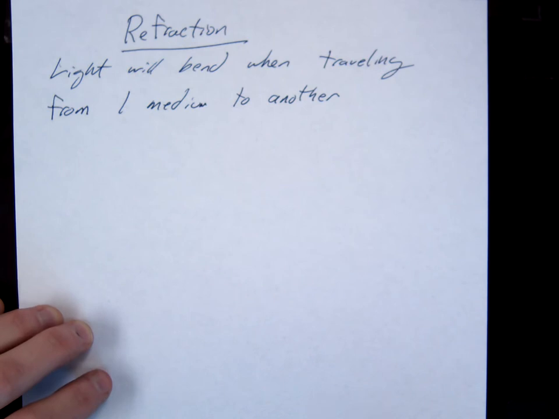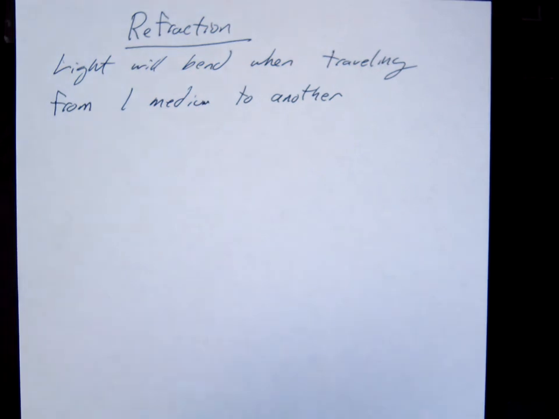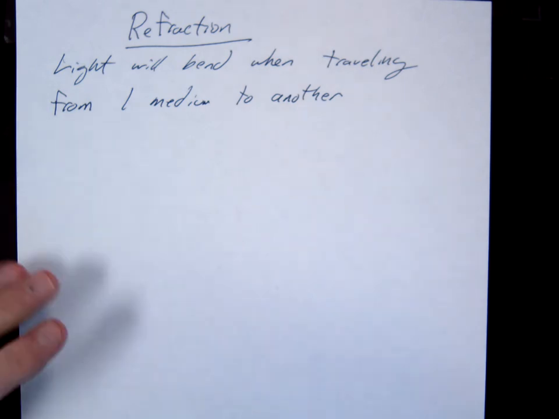And you've probably seen this before, like when you look at things underwater or through glass, you notice that things kind of shift their location. It looks like they bend, or maybe it looks like they're smaller, or things like that. So this is this idea of refraction, that light bends when it goes from one substance to another substance.